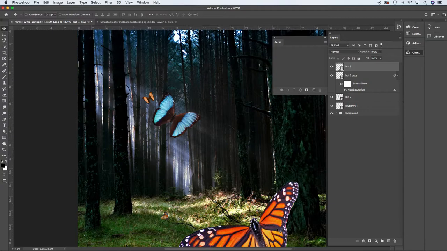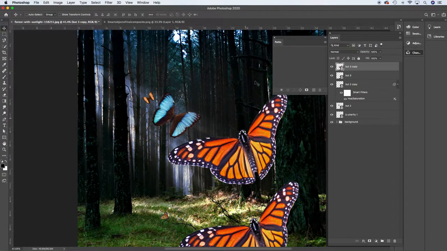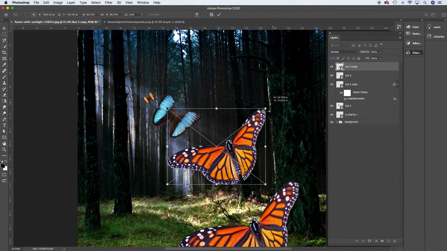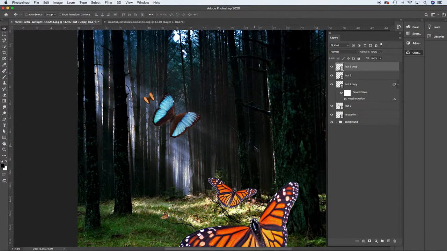I do this all the time. I almost did it by habit there. You can hold Option down, click and drag, and that will make a copy as well of that layer. Command T, I'll size it down, rotate it a bit, and then with this again, press return.